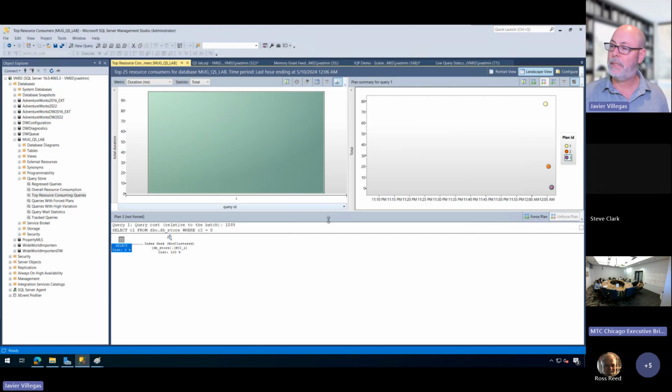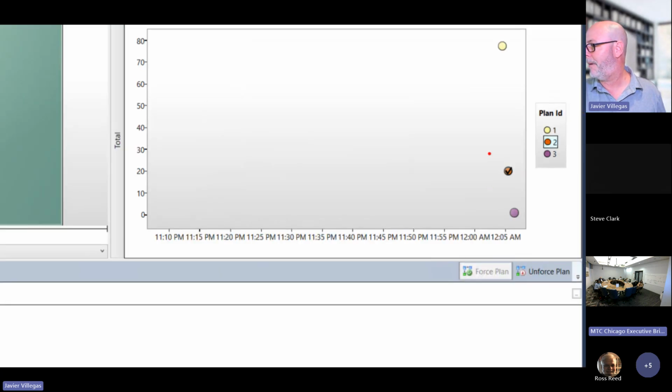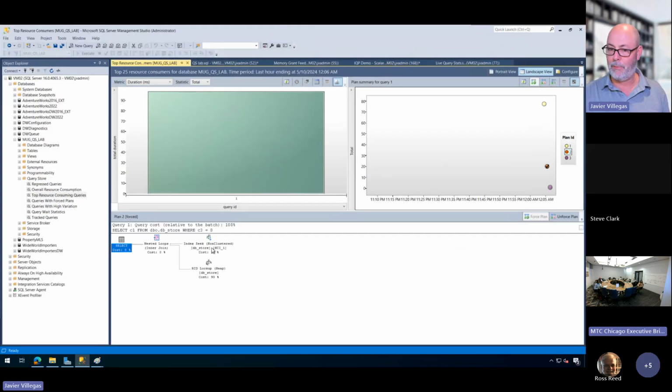All right. What is interesting is that in here, if eventually for some reason I want to force this plan, I just highlight the one that I want to use, right? And I hit force plan, right? And it's asking me for confirmation. And now, as you can see here, there is a tick, which is saying that the plan is forced. So no matter which is the optimum, it will be using the one I want, right?